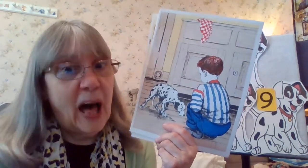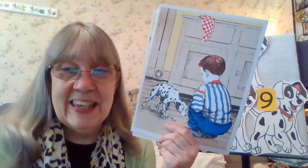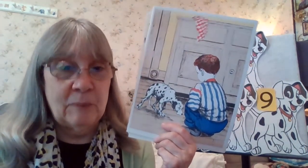And Mom said, "You sure you don't want something, maybe a better name than Spot?" And he goes, "No, I think I want to call him Spot. He looks like a hero dog to me." And Mama looked at him and said, "I think he kind of looks like a hobo dog, but maybe once we bathe him, he'll look better."